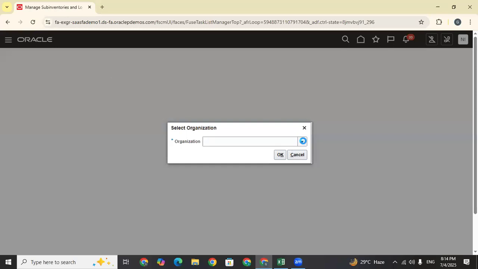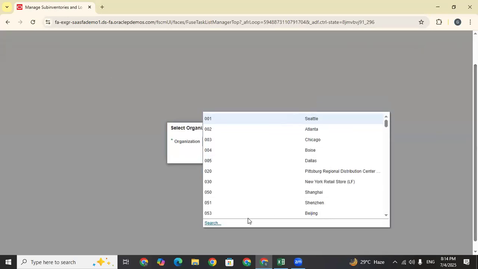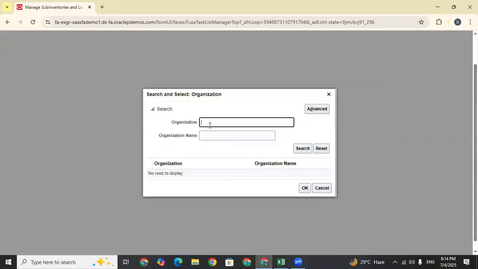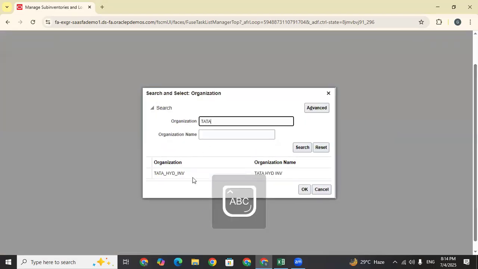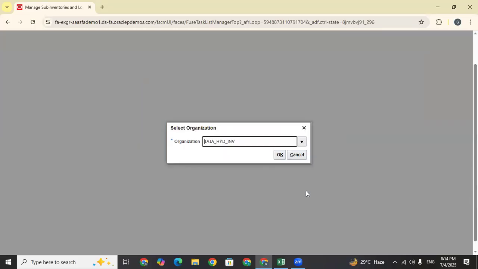Which organization level did you create your sub inventories at? Select that organization. What is our organization? Tata Inventory Organization. Now click OK.